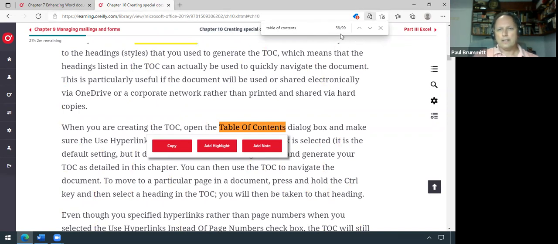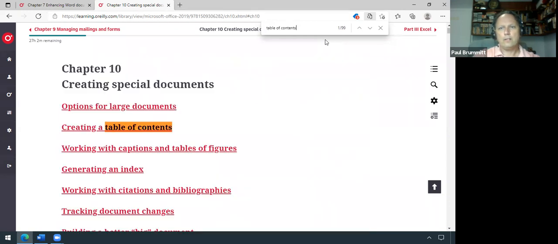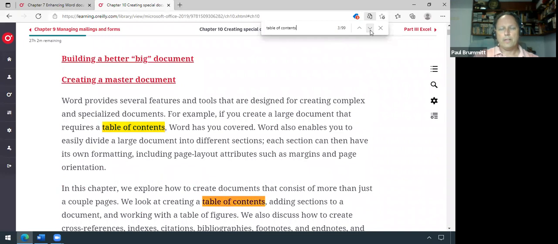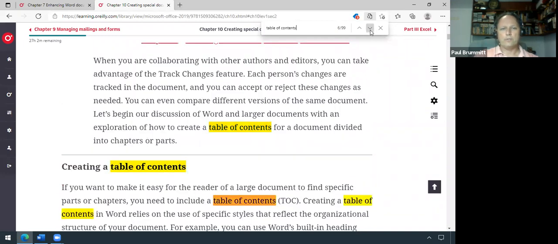Apparently that's on this page quite a bit, but I can use that and go through each individual one.